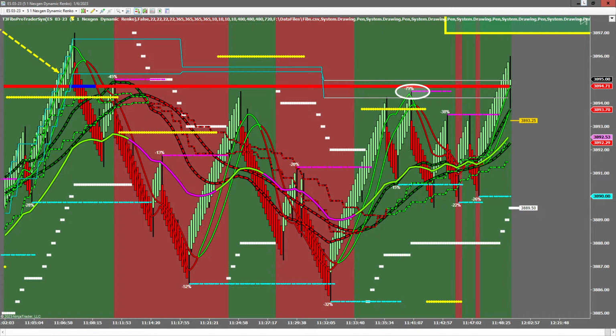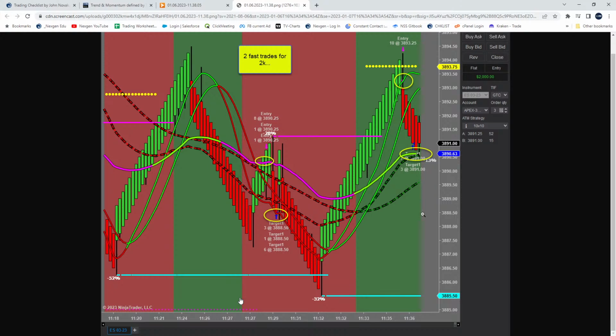Ben, all right, you put a pick in at 11:39. Let me go back. All right, Ben, let's take a look. Two trades for 2K. So short, make a little money. Short at the 101, make a little money. All right. Couple little nips in there. Nice job.